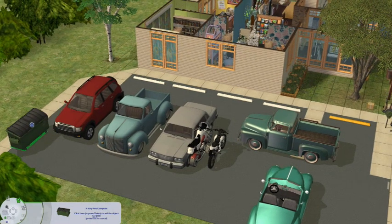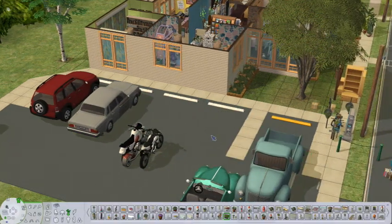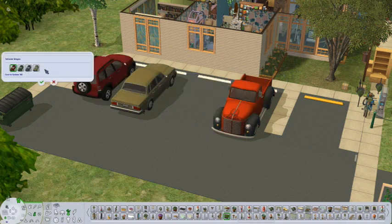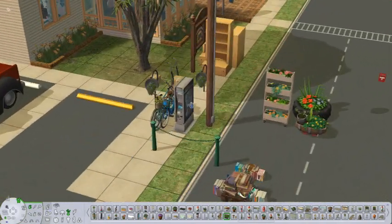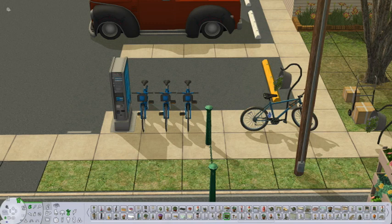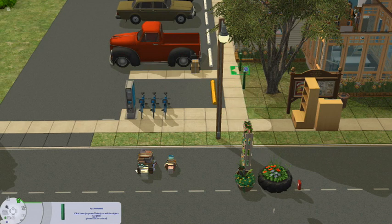I'm just taking out any duplicates. We've got kind of a dumpster in the corner, mostly probably for cardboard. And then I started just placing vehicles. I love that truck and I love that olive car — it's just so nondescript and perfect. I wasn't really sure where to put the electric bicycles; there is a stand but I couldn't find it at the time. I figure Pleasant View does have this big green initiative as we saw at the museum, so I want to try to keep it going. And I love putting boxes outside, almost like people got a delivery.